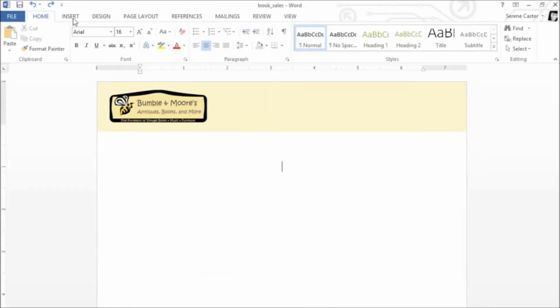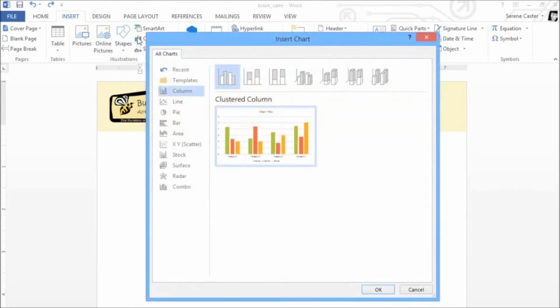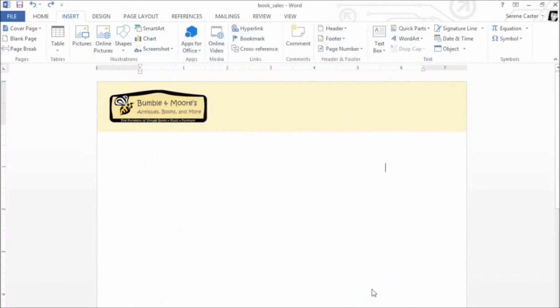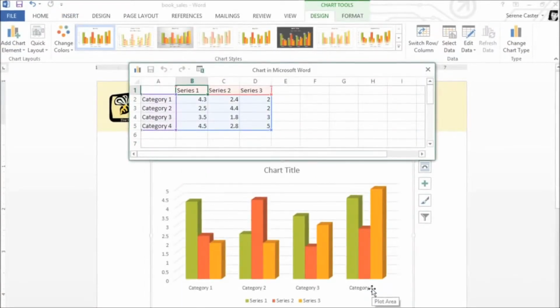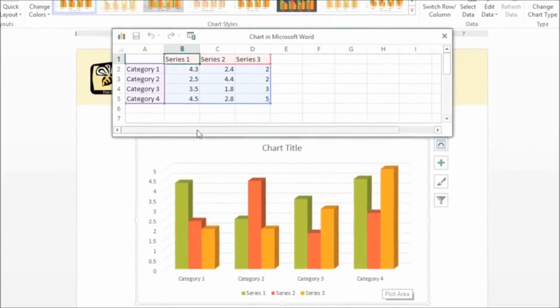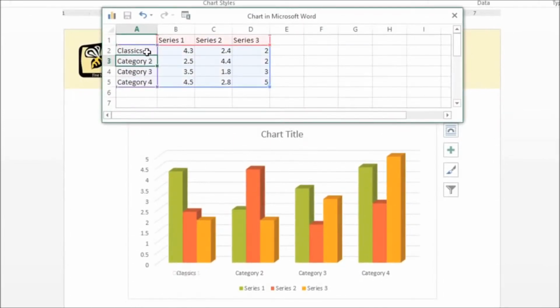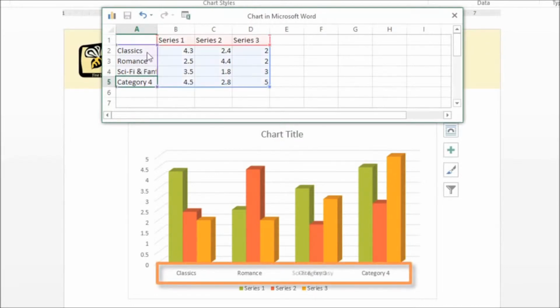To create a chart, go to the Insert tab. Then click the Chart command, and a list of choices will appear. I think I'll start with something in the column category. This one looks nice and simple. Click OK, and then something interesting happens. Word will open a spreadsheet similar to what you'll find in Excel, where you can start entering your data. All you have to do is type your information over the placeholder text, and Word will update the chart in your document. See how it works?